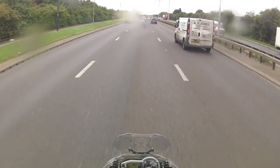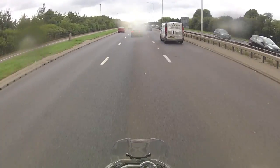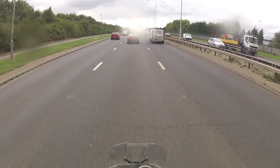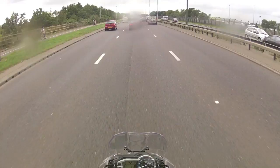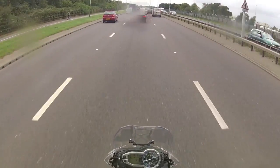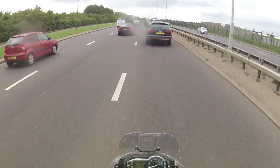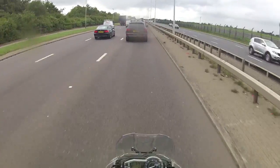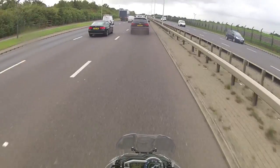The wind resistance is amazing, or lack of. Now, I had a Street Triple for 17,000 miles, I had my Thruxton for 6,000 miles, and I had a Bandit for 2,000 miles before that. And pretty much they were all naked. This morning, I may have, allegedly, gone rather fast, much faster than I expected to, because I wasn't used to the fact there's no wind at all.